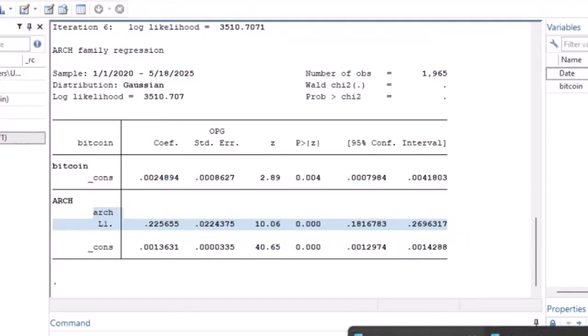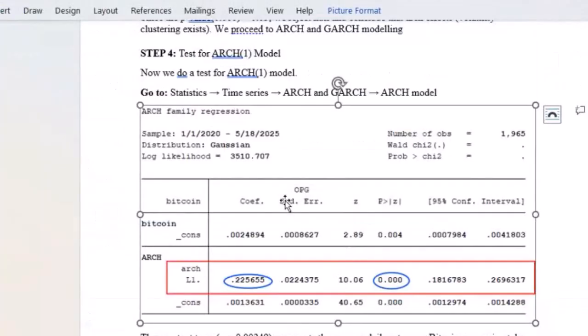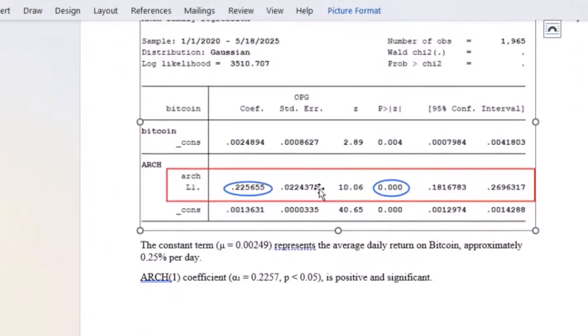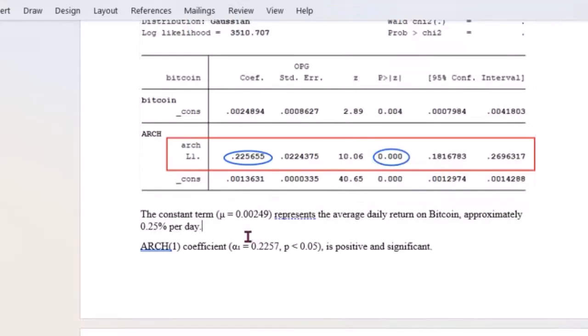If we go back to our results, this is the same as what we had in the Stata output. We start with this one, the ARCH L1. The coefficient is the most important output, and the p-value is also another important output.